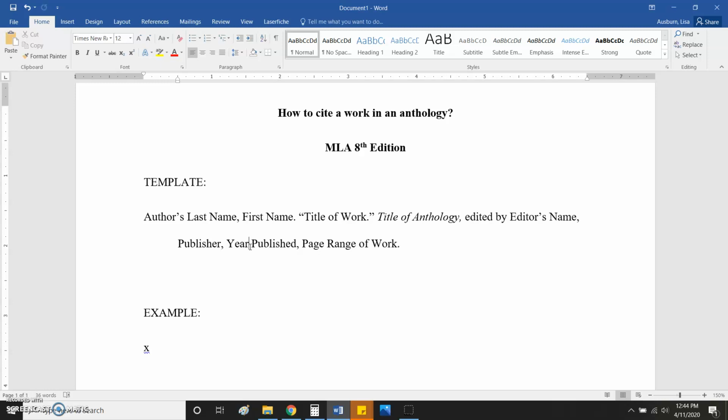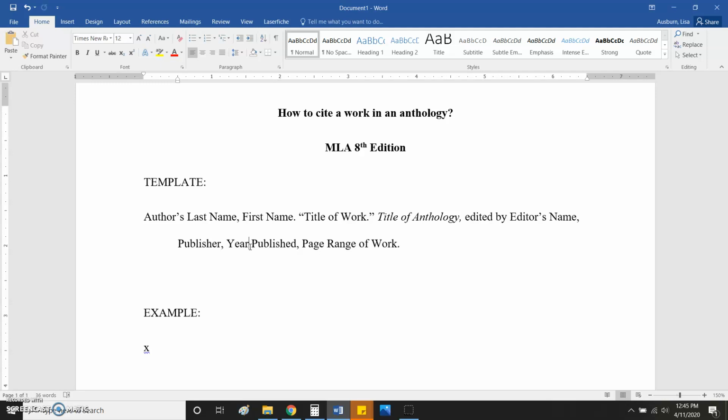It'll tell you the year that the text was published. If there's multiple years, it's safe to assume that you're holding in your hands the most recent year. Most publishers, as far as I'm aware, don't plan for future publications in current publications. I mean, they might be doing that, but they're probably not telling us about it. So whatever the most recent year you see is probably the year that you need to cite.